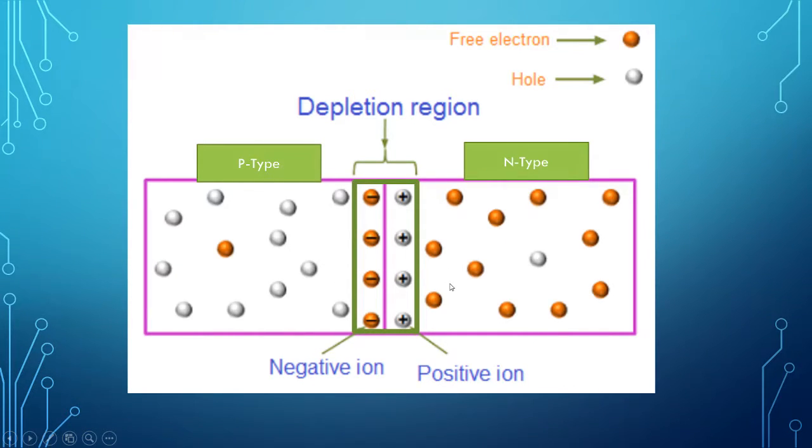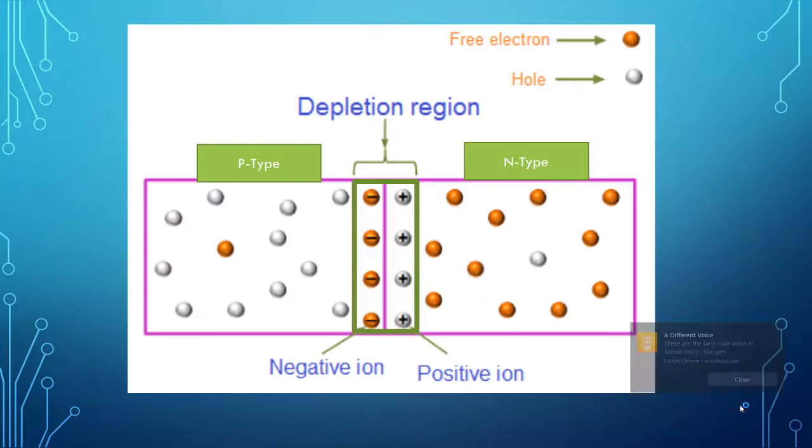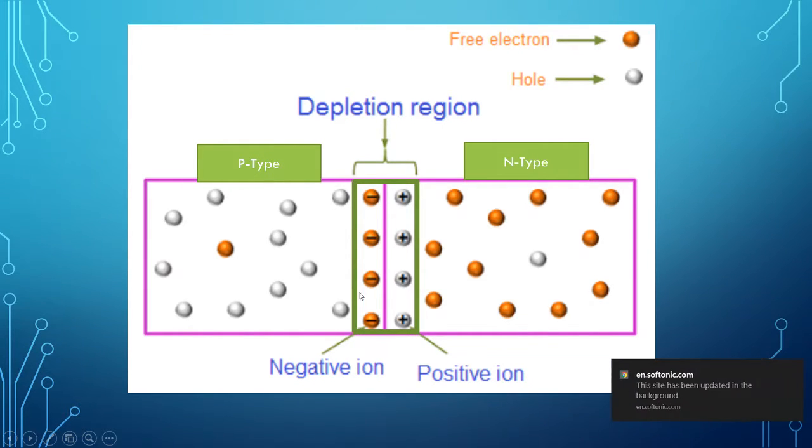On this side we have positive charges, and these move to the right side, towards the n-type material. Because opposite charges attract each other, the n-type semiconductor is always attracting positive ions. So positive charges accumulate on the n-type side, and electrons accumulate on the p-type side. This green line is known as the depletion region, formed in between the p-type and n-type.